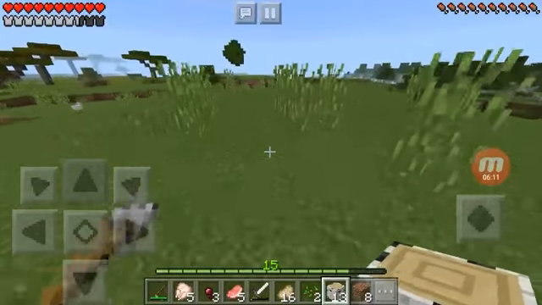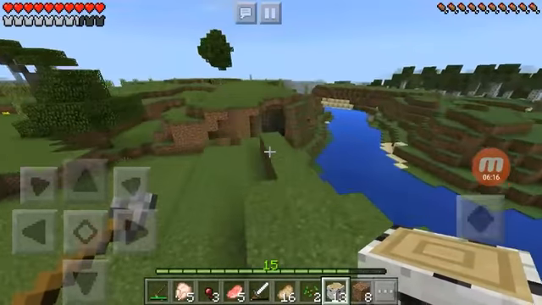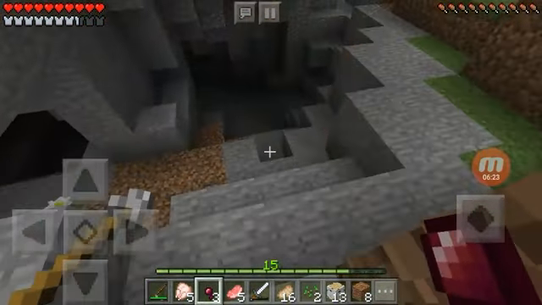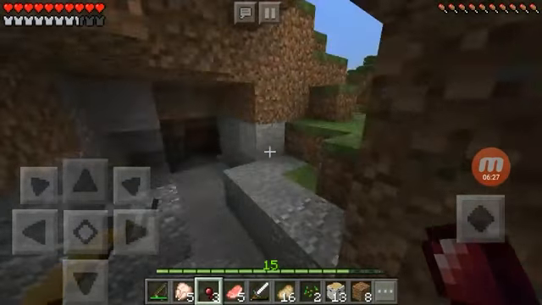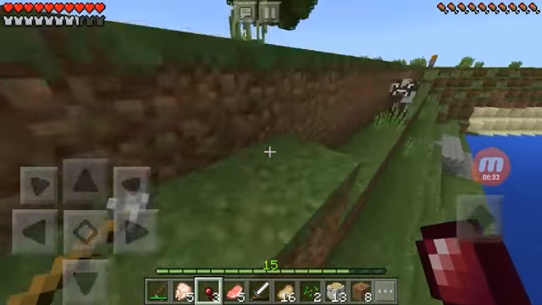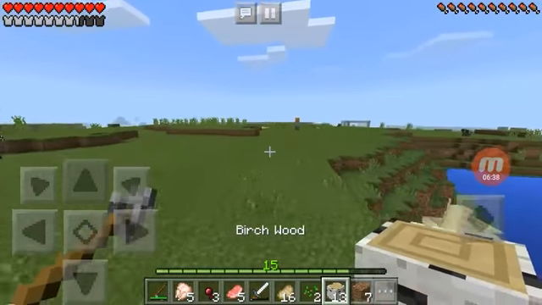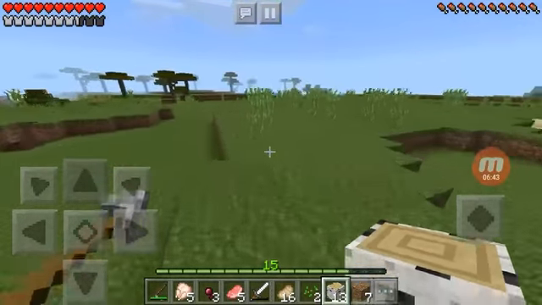Probably not over here, too far apart. And we found a cave. Whoa, look at that deep. We gotta explore this sometime. Why not right now? Because I have a job to do. That's my rule, I have to finish that job.